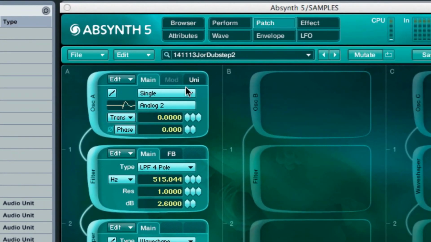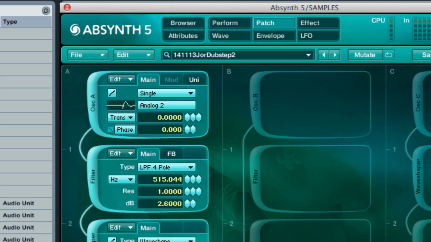So the first thing I did was I took a single oscillator, analog, all pretty basic, and then a low pass filter. Notice that the resonance is set to 1, so that's the maximum value. That's pretty scary, so use a limiter on your channel to avoid clicks and other failures of equipment.